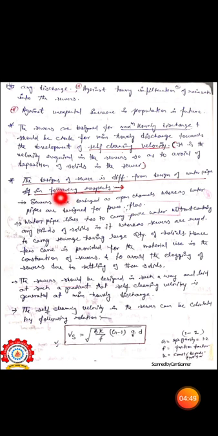For designing of the sewer, the maximum hourly discharge is required. The sewerage system is designed for the maximum hourly discharge and should be checked for the minimum hourly discharge. Why do we check at the minimum hourly discharge? Because sewage contains many things like solids, that may be liquid, that may be organic, that may be inorganic.